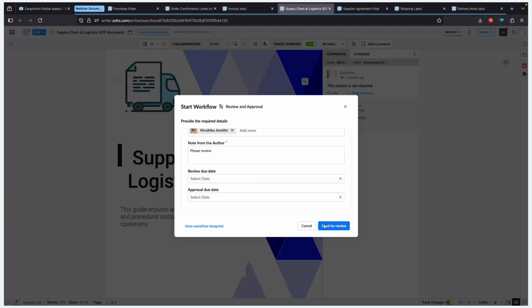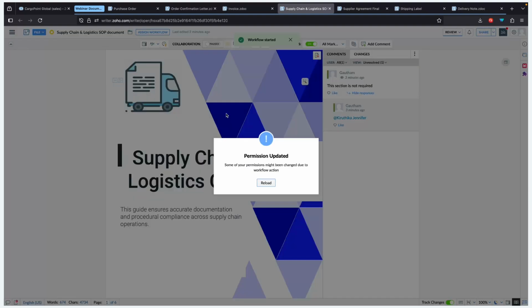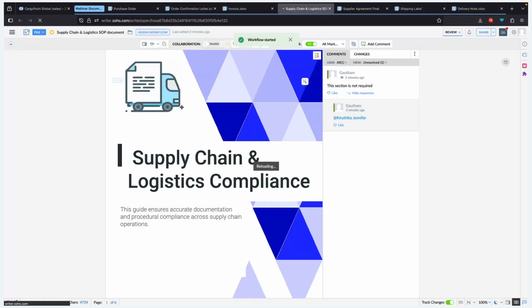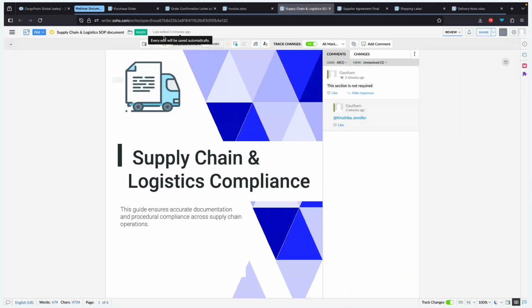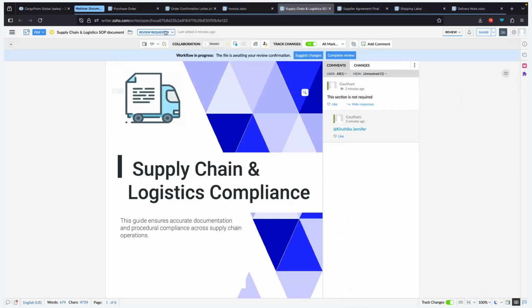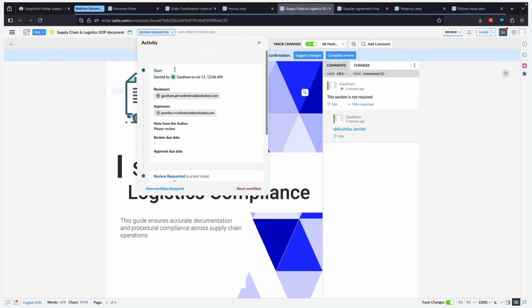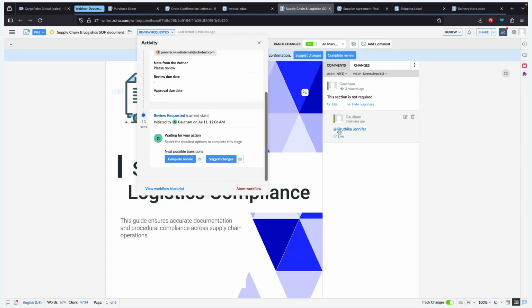Now I'm going to send out the review. Let me reload the document as the workflow is started. Now you can see that the review is being requested, and since I am the initial reviewer, I can check out the document, and if there are any changes, I can add my comments inside the document.